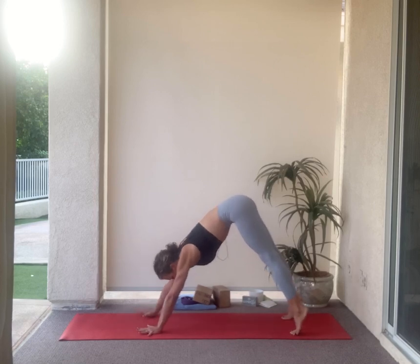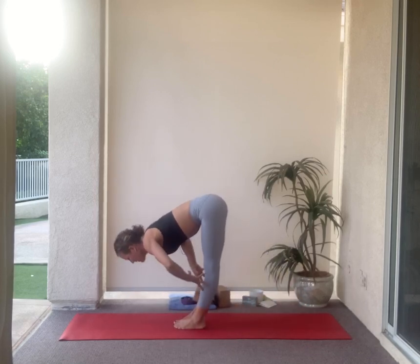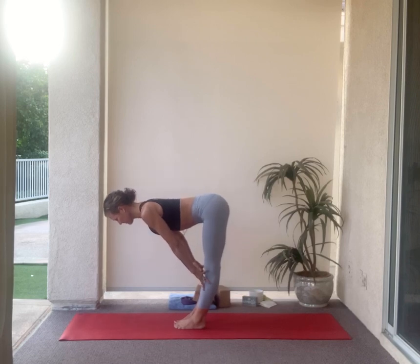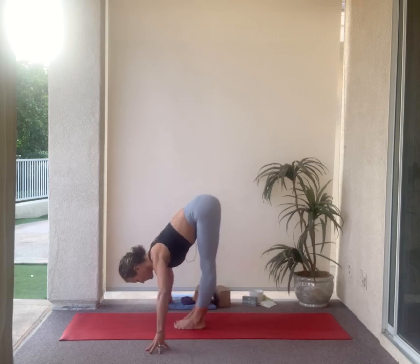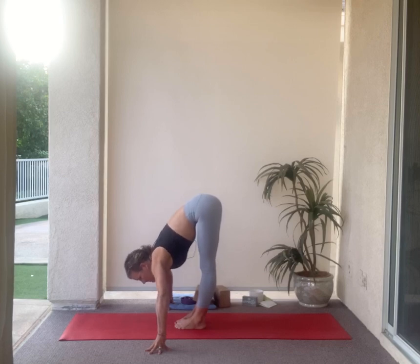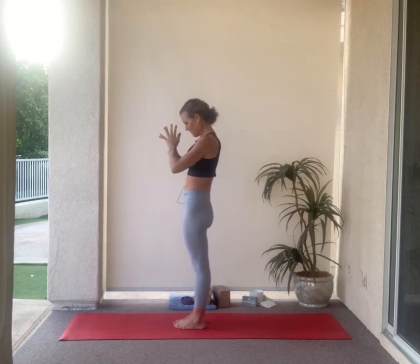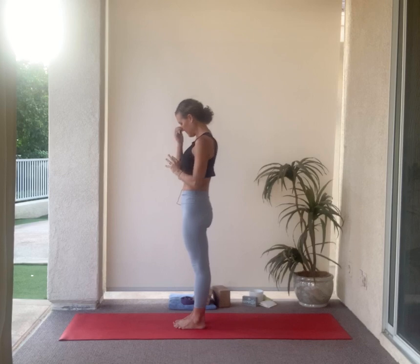Walk the hands and the feet towards one another. Inhale, halfway lift. Exhale, forward fold. Inhale, swan dive up. Open the chest. Open the heart. Exhale, heart centered. Beautiful.